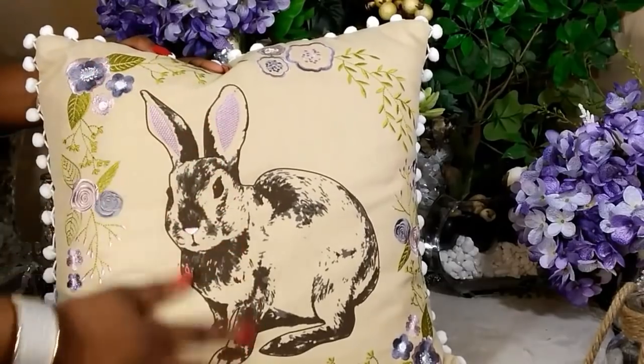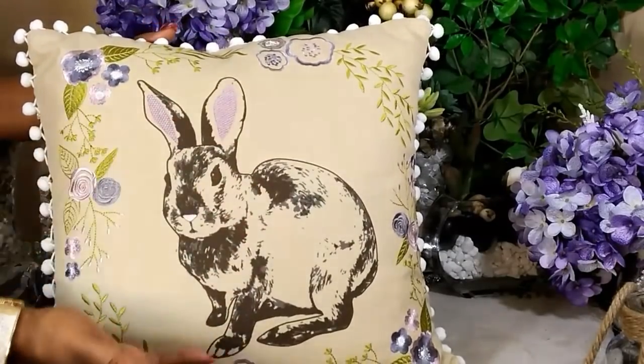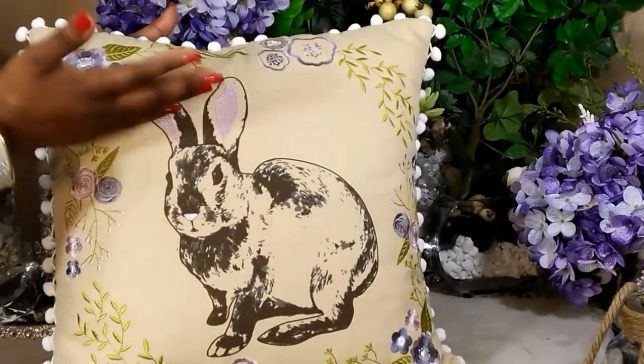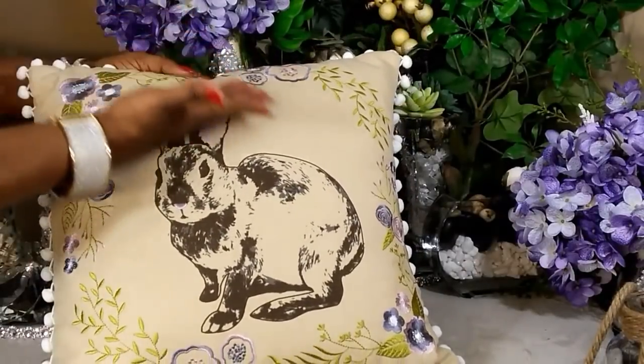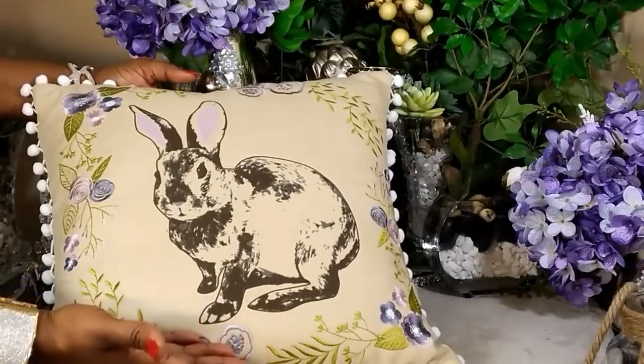I do. I love bunny rabbits and pillows. And they got the bunny rabbit on the pillow, guys. The bunny rabbit on the pillow. Look at this, with my colors on it. Look at there. Look how it blends in with the decor. Oh, my goodness. Who could ask for more?